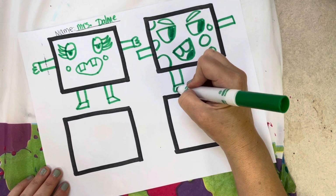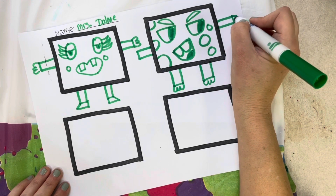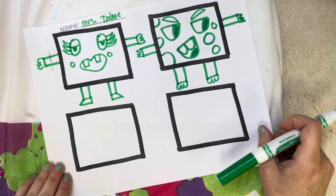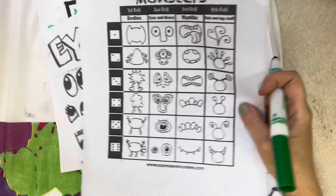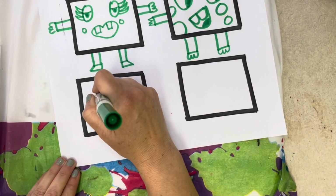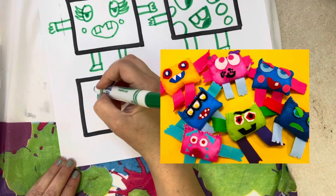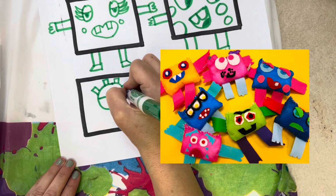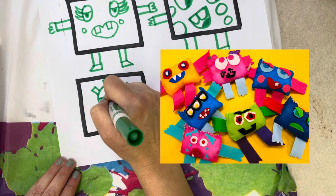Okay, remember, arms and legs need to start with rectangles, and then you can go ahead and add your fingers and toes that are shapes. So think of triangles, think of ovals, think of curved lines, think of zigzag lines, and then you can add spots to your monster, zebra stripes, you can add freckles, anything to make it interesting. You can even add a nose if you like. All right, I want you to finish watching me and think about what kind of creations you are going to make. And this will be a plan for what your monster will look like after we're done sewing. Have fun.